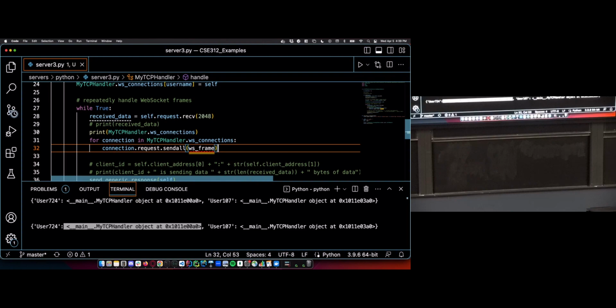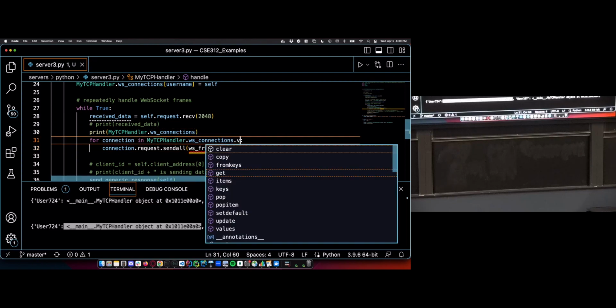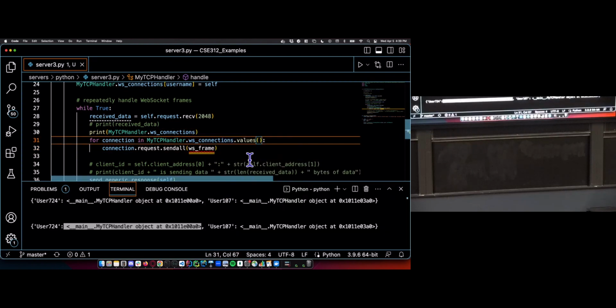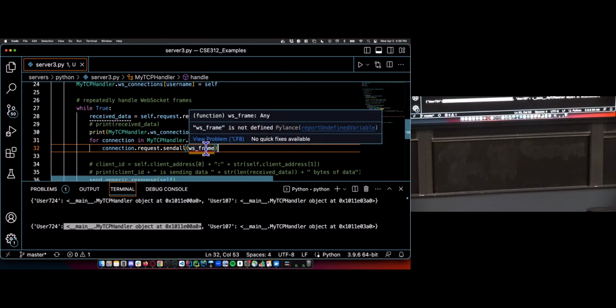So you do something like that. Well, not exactly like this because I messed it up. Values. Now it's fine. And that's going to iterate over all of them.